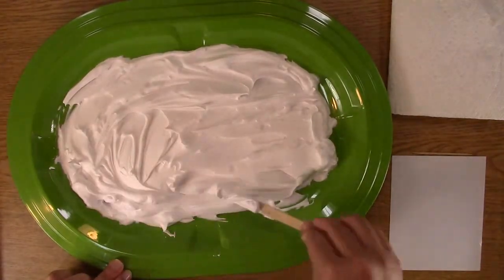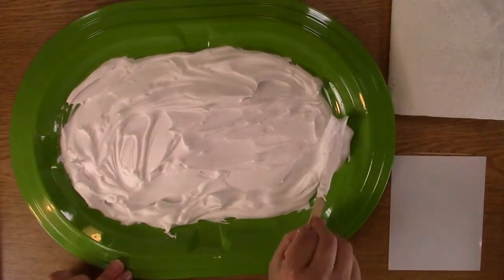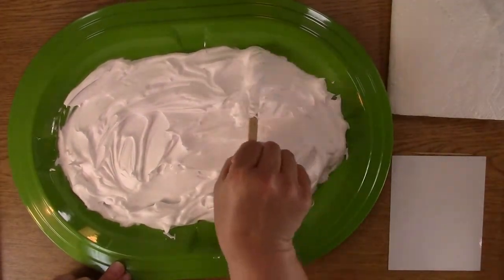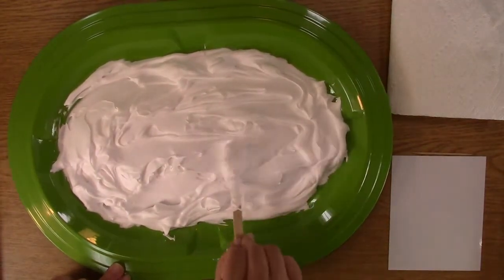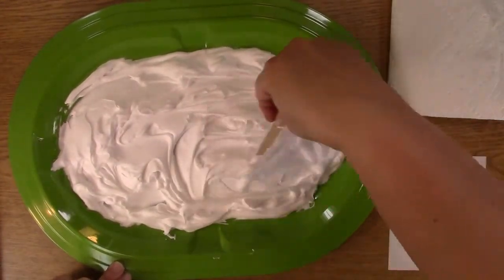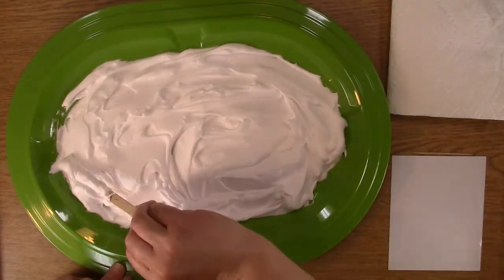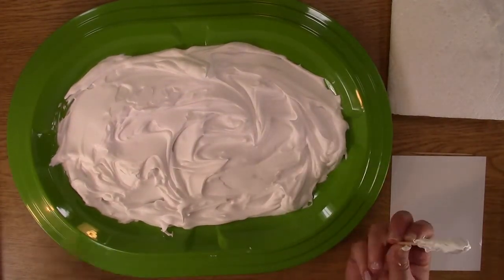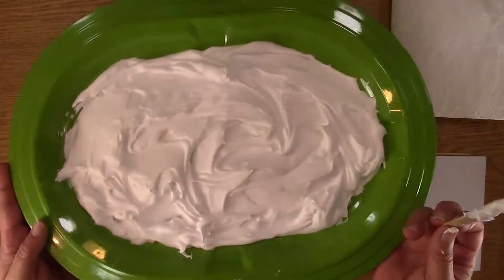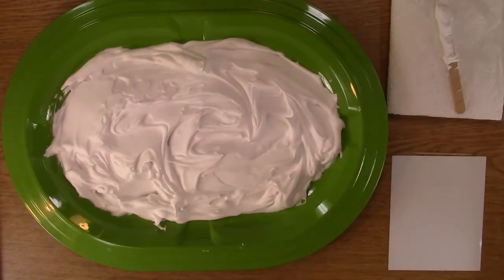At any rate, so we have this right here, and it's almost like frosting a cake, right? Kind of neat, huh? So I'm just doing this. I actually like the different types of textures, and the reason why is because you'll see it in the paper that you use, okay? So that is basically how I spread it all around. So it almost looks like icing on a cake. That's what you're doing. I'm going to put this right there.